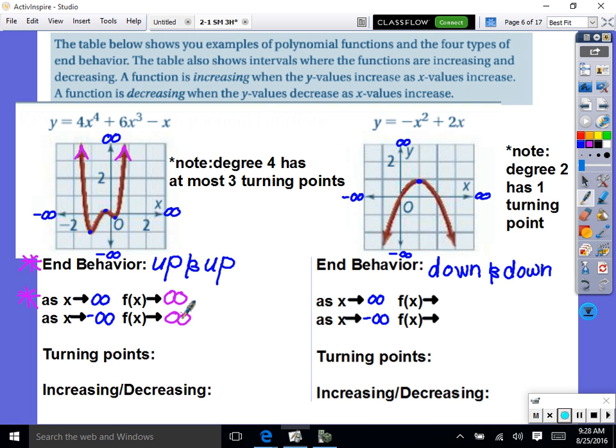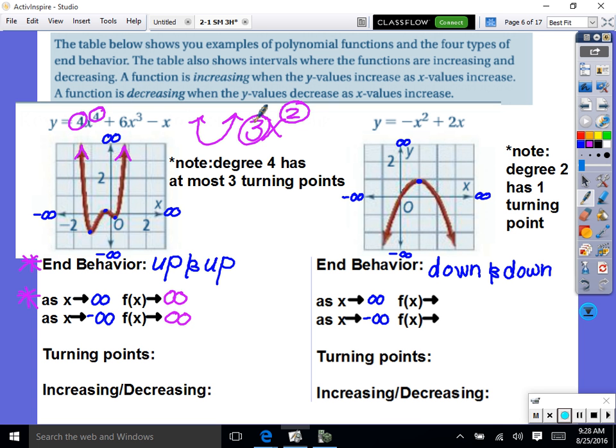So see how this one has up and up? Well, it's degree 4, so it has the same end behavior, and this is positive, so it's up and up. Just like on a quadratic, if it was, let's say, 3x squared, if this is even and positive, won't that look like that? Do you see how the end behavior is working the same for degree 4 and degree 2? Okay, all even end behavior will work the same. Yes? If I'm understanding your question right, odd end behaviors have opposite end behaviors, always, and we're going to get to that in just a second.